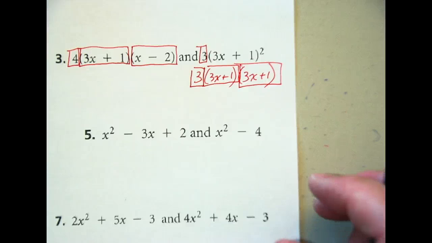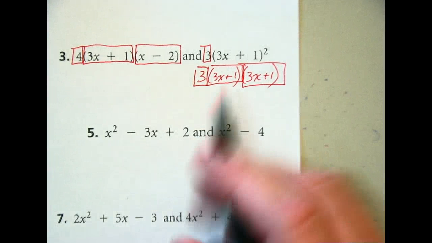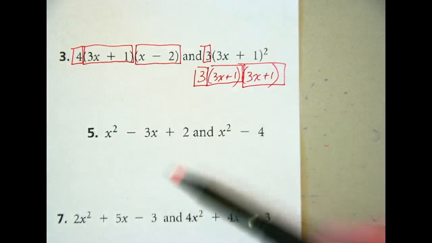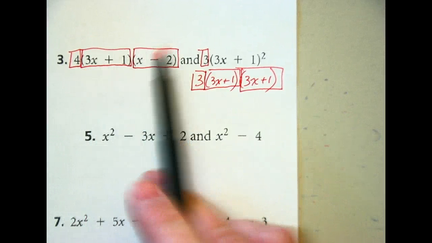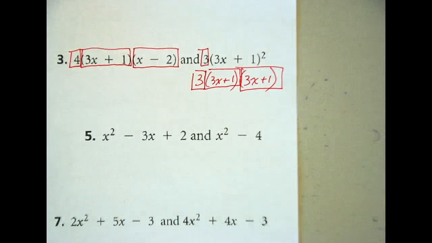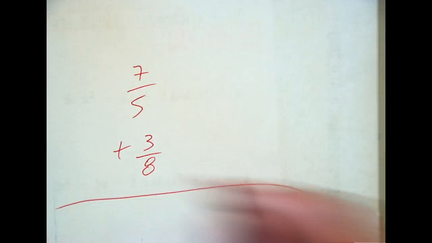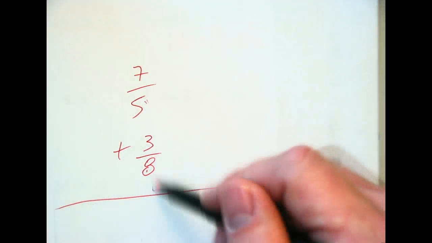You with that? Now, one way to do this, and it was brought up last period, and the way that I kind of think through it, and Colt Hawley brought it up last period, I don't know if he was going this route, but some of you, back in the day when you did this, 7/5 plus 3/8, your teacher said, hey, when you're adding, to find the common denominator, all you have to do is multiply the denominators.